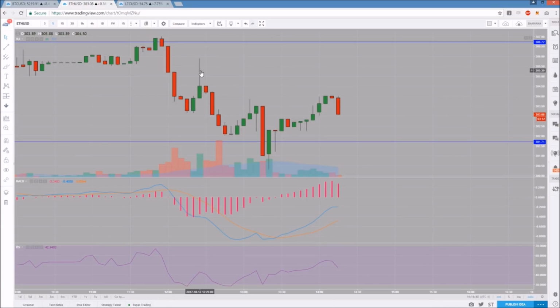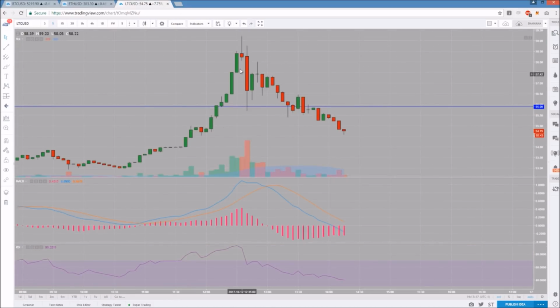but I am going to be keeping an eye out for a potential re-entry if I do see signs that money is now shifting into ETH, because again, ETH very clearly has not seen any of the bull action that we've been seeing in Litecoin and Bitcoin today. So I'm going to watch to see if that's going to change, but currently back to all cash and going to continue experimenting with that because I am not able to sit on the computer as often all night, want to have a life. So swing positions and day trading positions allow you to capitalize on both the longer term movements, but also still have some money around when things like this Litecoin bull move do occur.